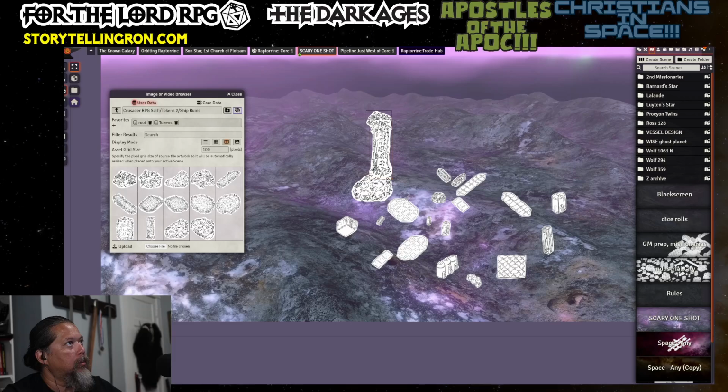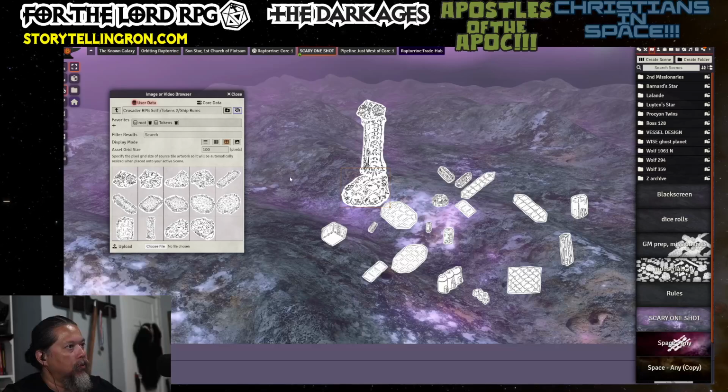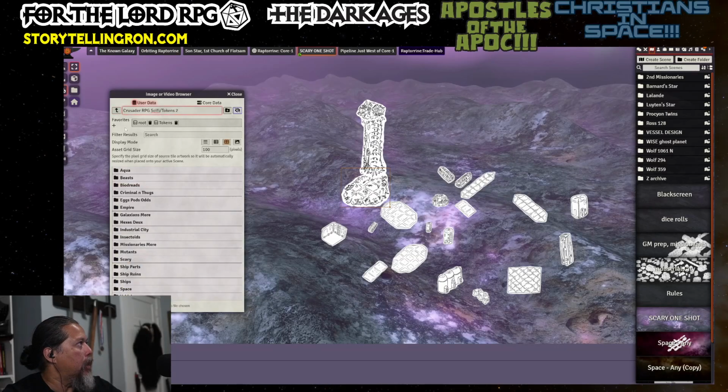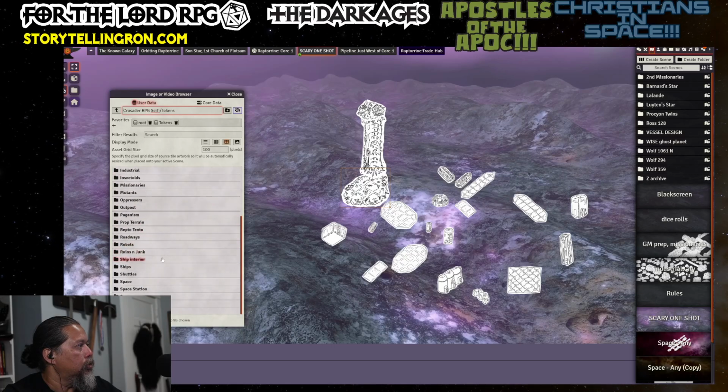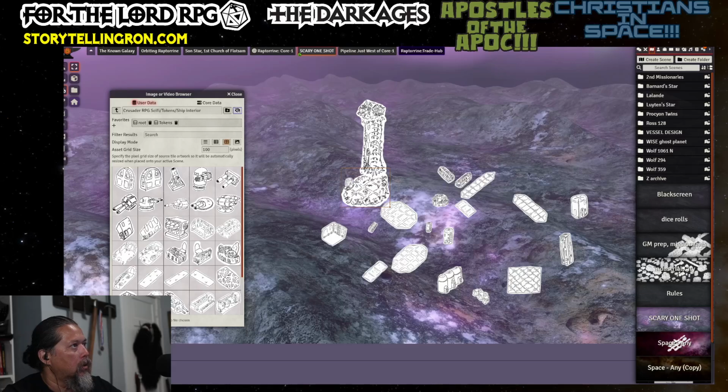Charred ruins at the top. Goes down to this, and then we're gonna have some sort of the only metal doors I have, I think, are in the regular original ship interior. These guys. Do that.